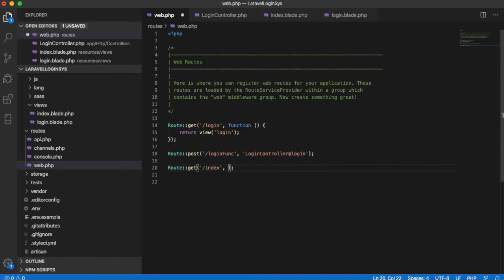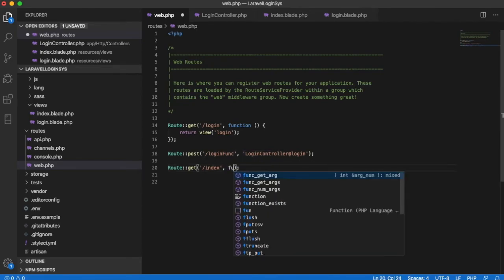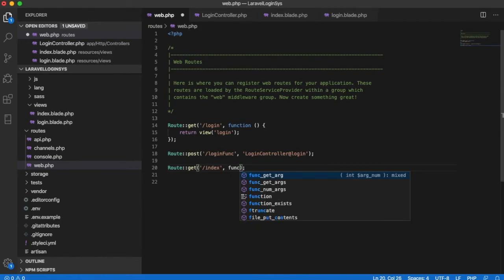Let's also go to the same controller, and this controller should have the method index, and this should also have a name called... let's not go to the controller. We will not go inside the controller. We will define a function here.